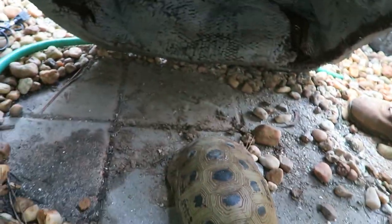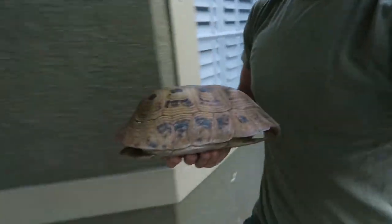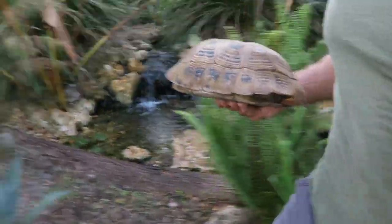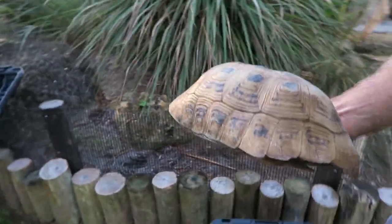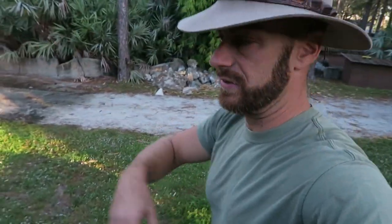Hello — Mr. or Mrs. Tortoise! Cool little hiding area — but I've got to walk this one way back over here. I'll get these guys situated in a moment because it's going to take me a few days to get this place put back together as far as fencing and stuff. I'm going to go find the rest of these guys.